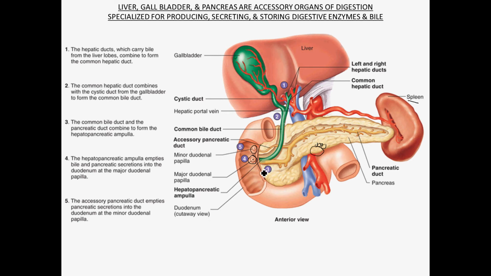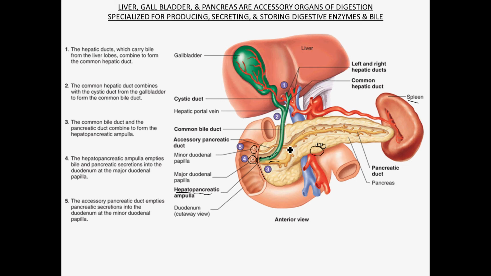Now, this major duodenal papilla is the opening for where the common bile duct in green comes down here, as well as the main pancreatic duct coming down this way. When they fuse together like two rivers, so this would be one river coming this way, and here's the other river, they fuse together and form this larger river right there. That is the hepatopancreatic ampulla. Hepato is anything liver, so that would be the bile duct coming down, and then the pancreatic duct is the fusion there.